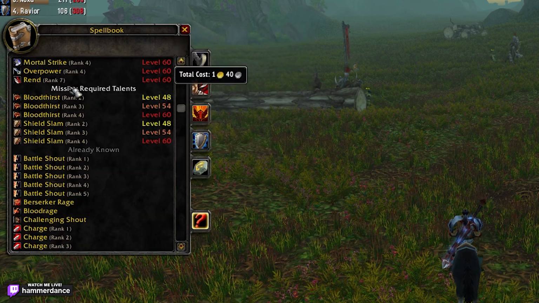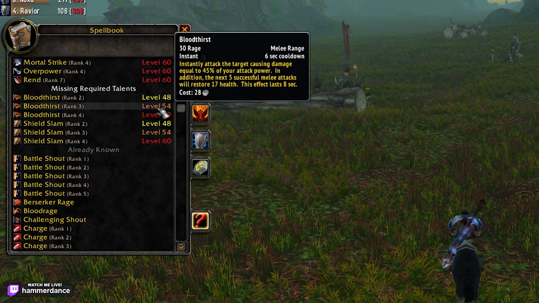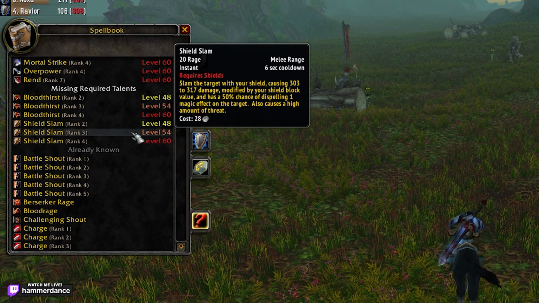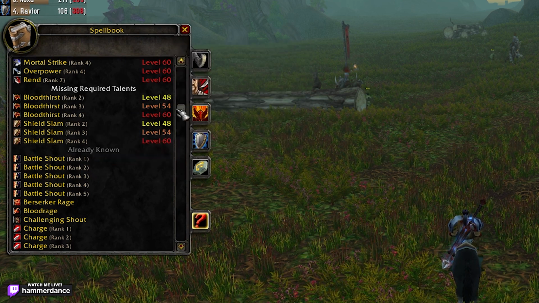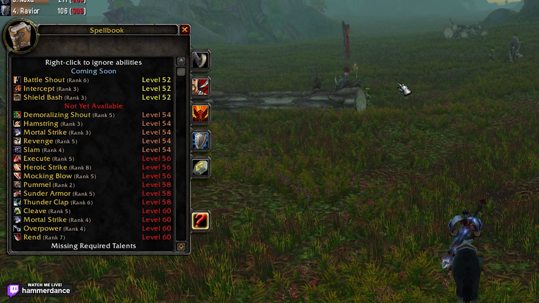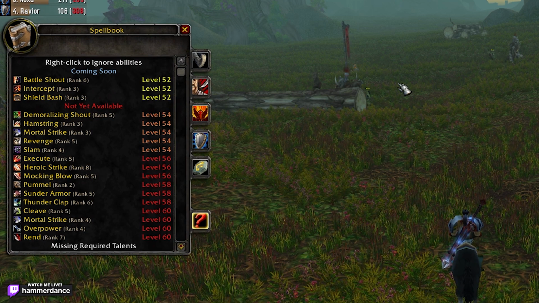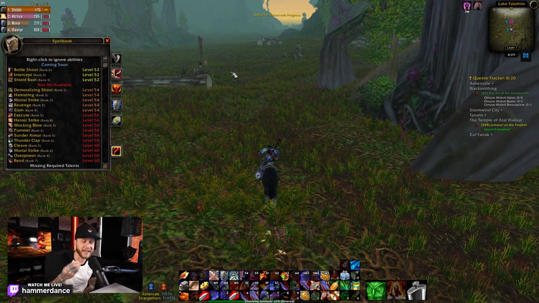It'll show you, like right now I'm Arms spec, I'm not Fury, so it's showing that if I was Fury, this is what I'd be able to get at 54 and 60, and Shield Slam I would get at 54 and 60 if I was Prot. So this is a really helpful add-on while leveling, even from 1 to 60. It saves you a lot of time instead of going back and picking up skills that might not even be worth it or make your leveling any faster.